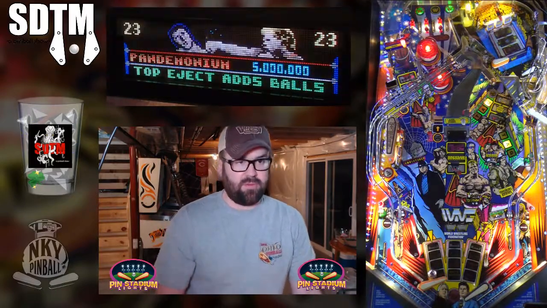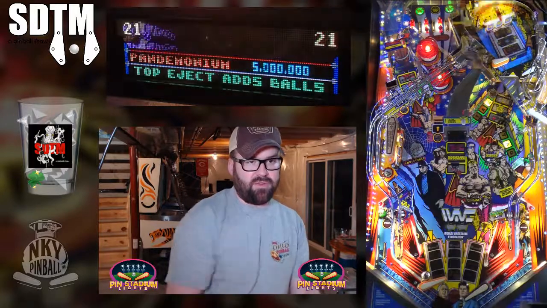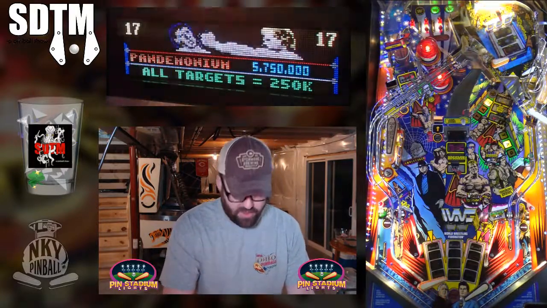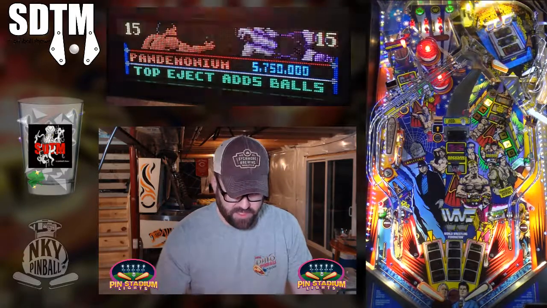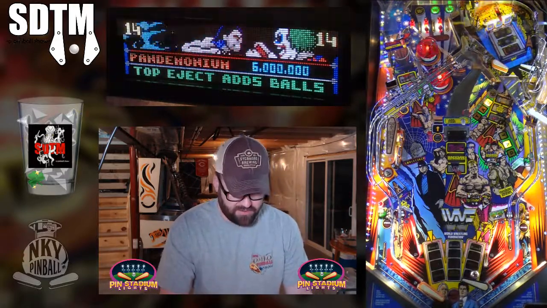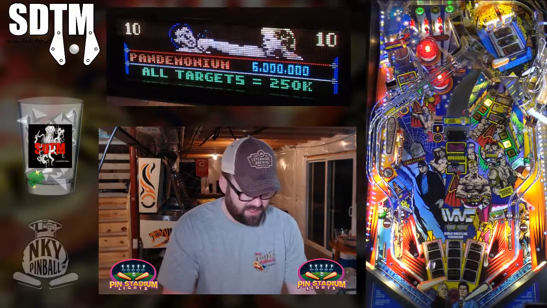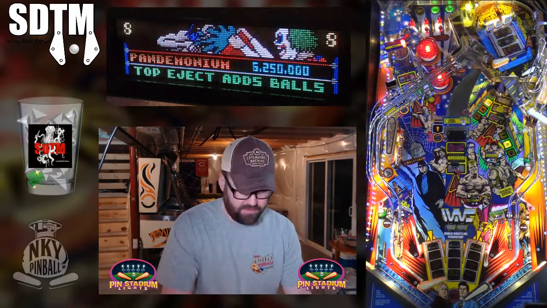Pandemonium is a switch-based mode. You can see I'm getting 250k per switch that I hit. I can add a ball to this mode if I can get to the upper play field and put it in the kickback that's in the upper play field. It's flashing yellow right now. I have 10 seconds to get up there and add a ball or else the mode will end.